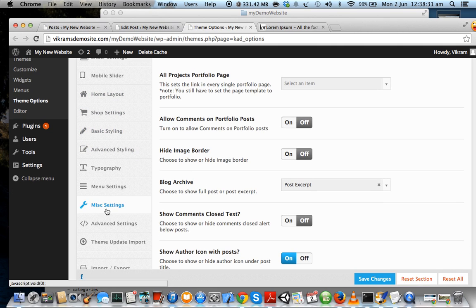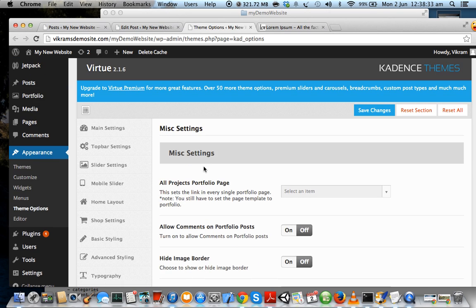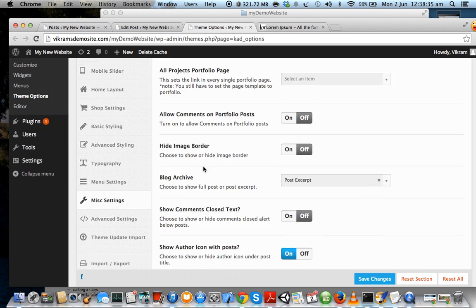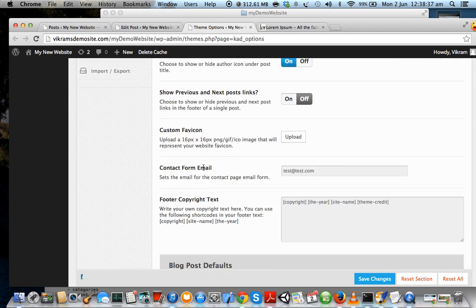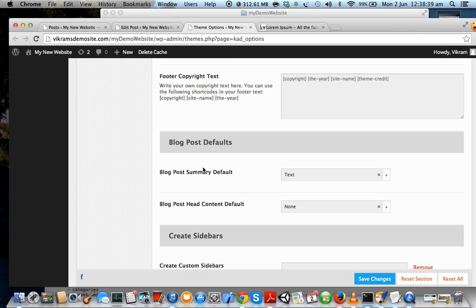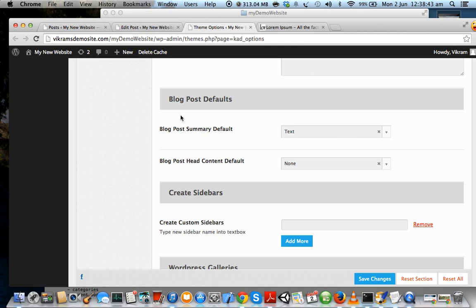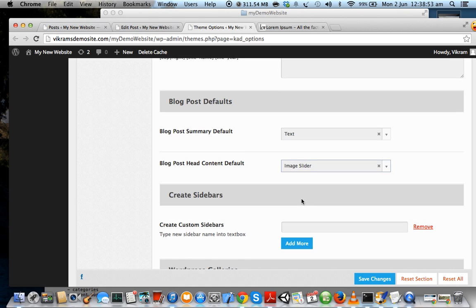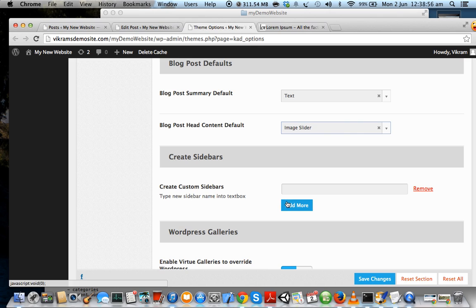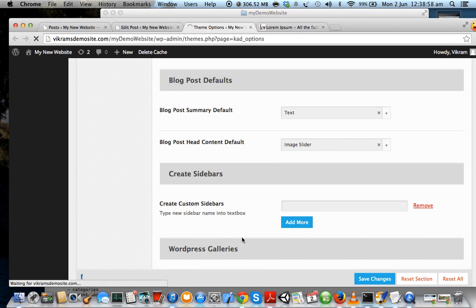Let's go to MISC settings, miscellaneous settings, and let us search for blog post default. Under miscellaneous settings, come to blog post default, and the blog post head content default is set to none now. You just change it to image slider, and you click on save changes.